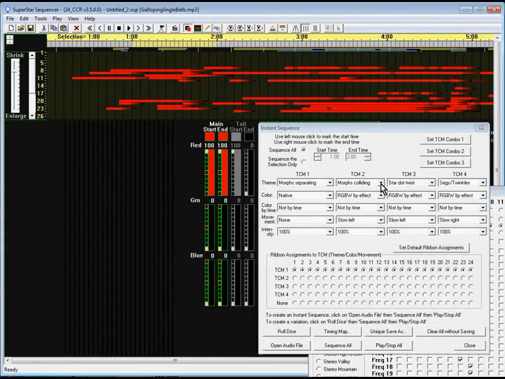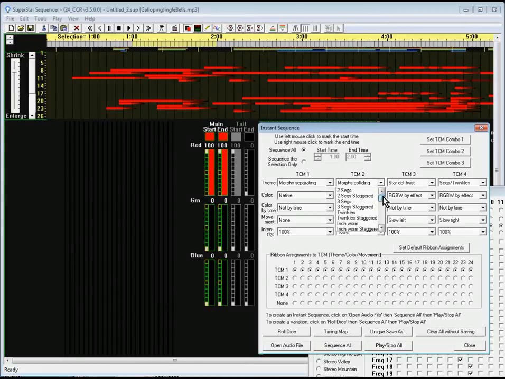And just to make it so that we can see the left and right channel easier, I'm going to set TCM2 to be morph separating, just like TCM1, but I'm going to set its color to be green. And then I'm going to set TCM2 to the last 12 ribbons.